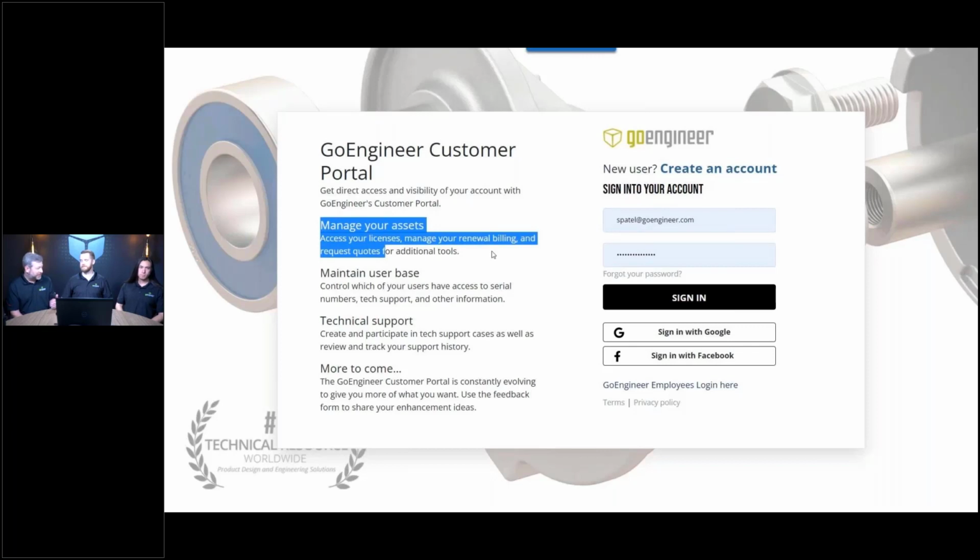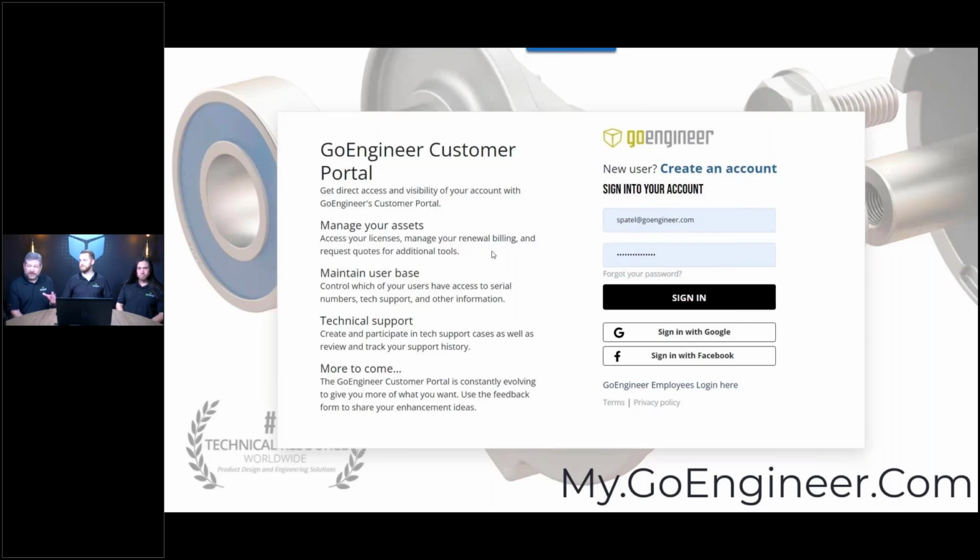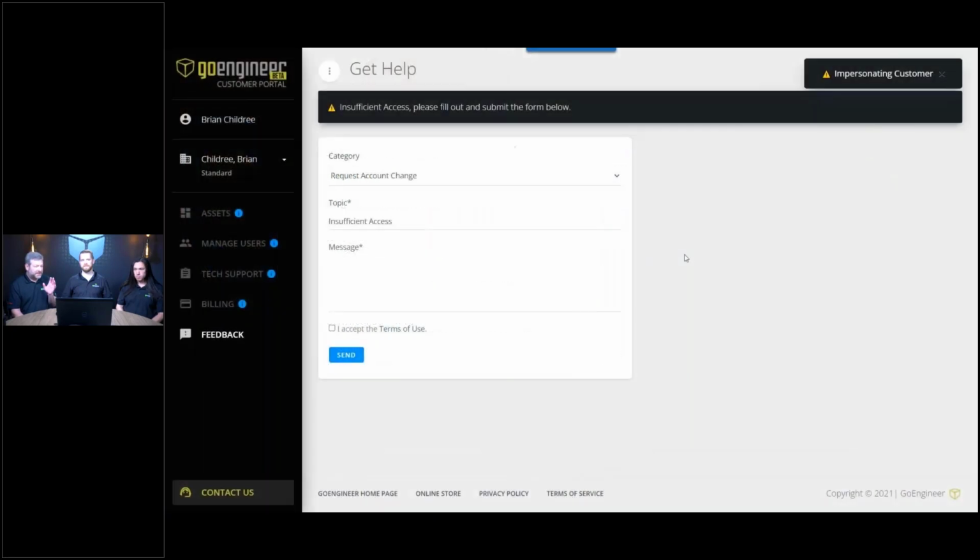If you've got employees that have left, you can keep that updated, and look at tech support cases, both for the whole company or for individual users, with all kinds of tools included in this new tool. Just log in with your email address, create an account, and start exploring. From here, we just need to go in and get started. The first time you do sign in, your email address may not be tied to an account. So shoot us a quick little message, and we'll work with you to get things associated the correct way.